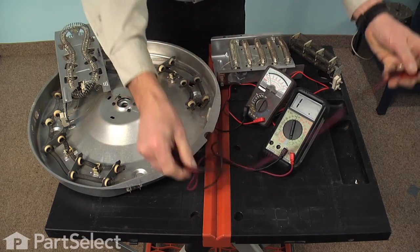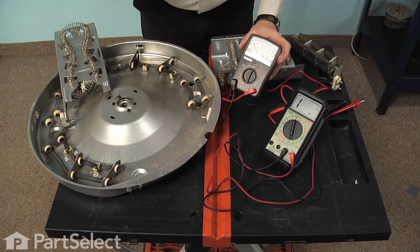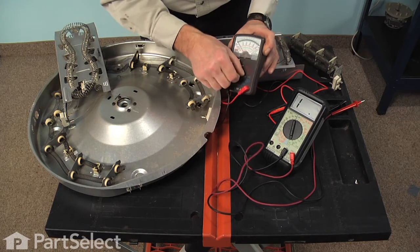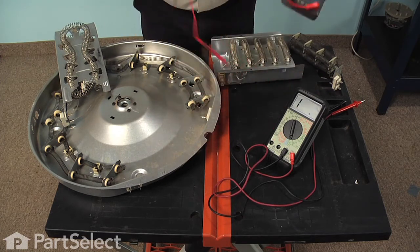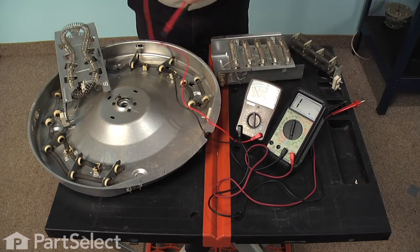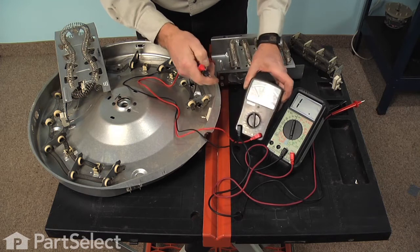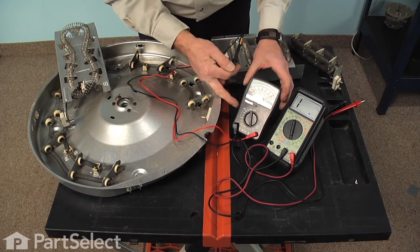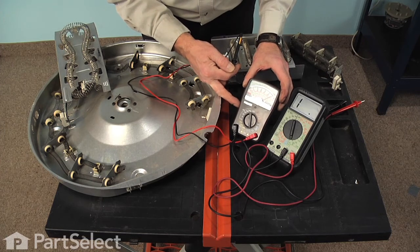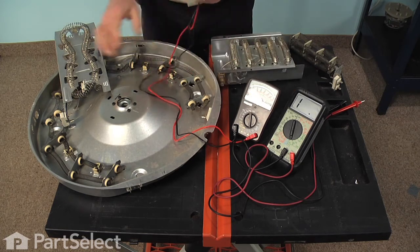Now, to do the same test with an analog meter, we'll begin by setting our dial to the lowest ohm scale. And then with most analog meters, we'll have an adjustment to 0 the meter. So we'll touch our 2 probes together, and then we'll adjust that dial until we get 0 ohms. That calibrates our meter.